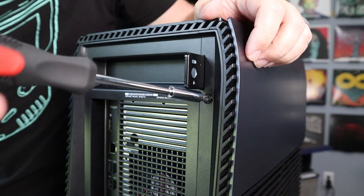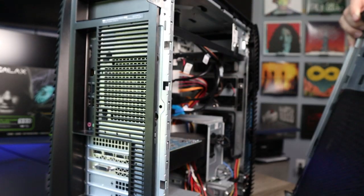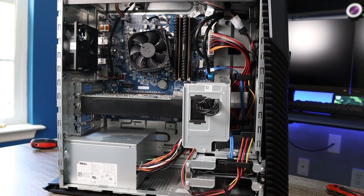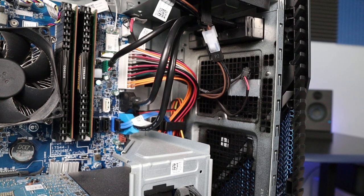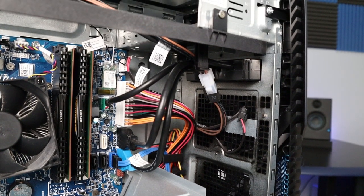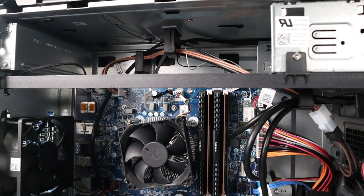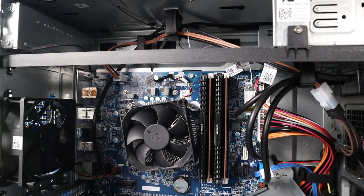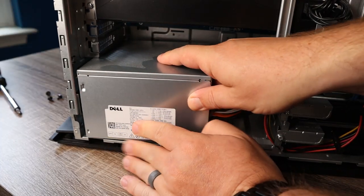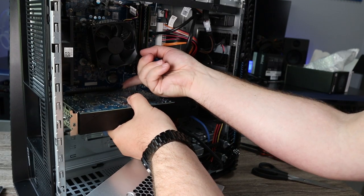I'm going to start with the computer. I'm not somebody that builds PCs — I don't know a whole lot about the guts of computers — so I went with a normal Dell gaming desktop and just pieced different things in there that I thought would benefit me. Out of the box it came with an 8th gen i7 and 8 gigs of RAM, which I upgraded to 32. In there right now is a 2 terabyte hard drive mixed with a 256 gig SSD.